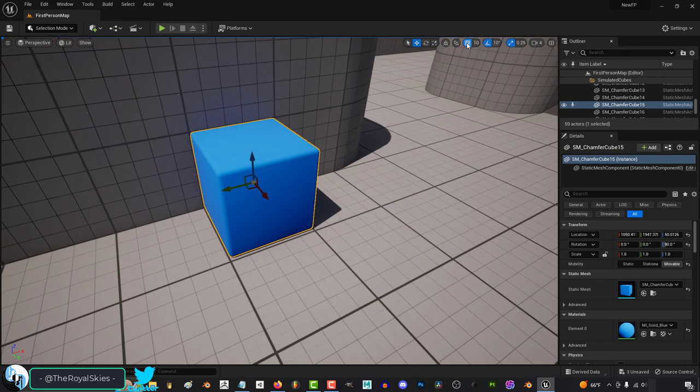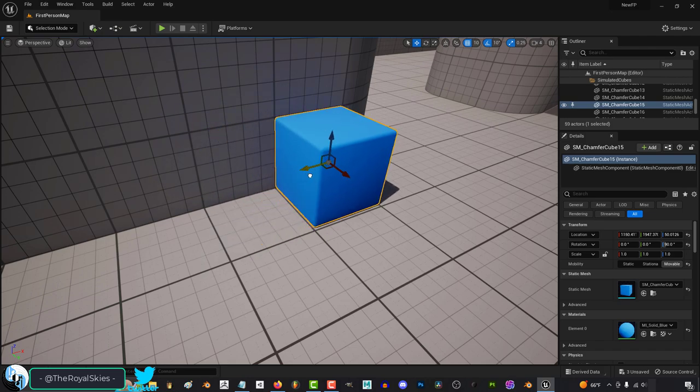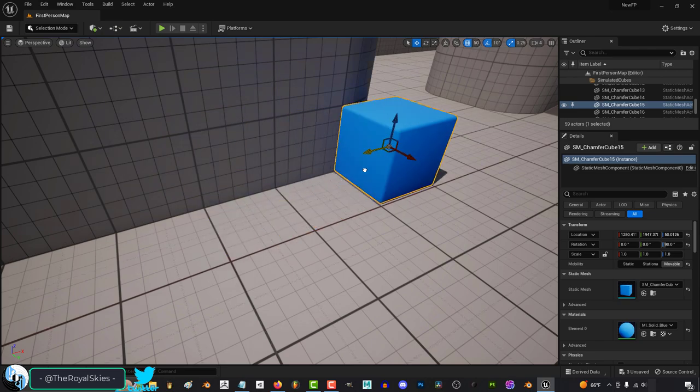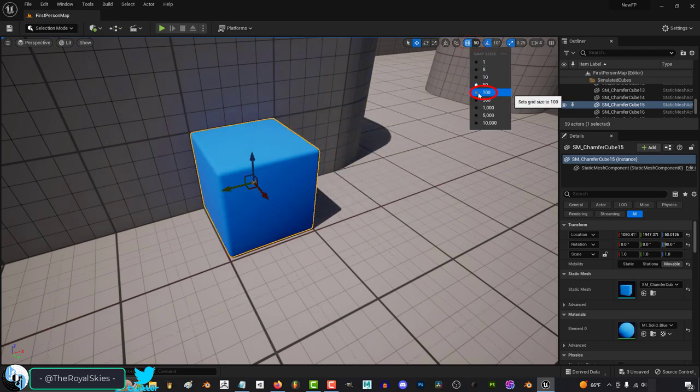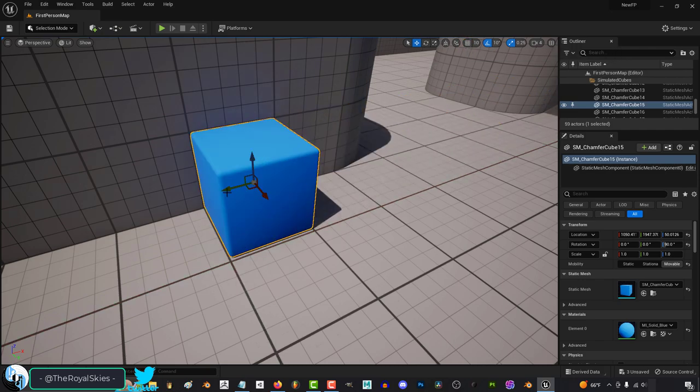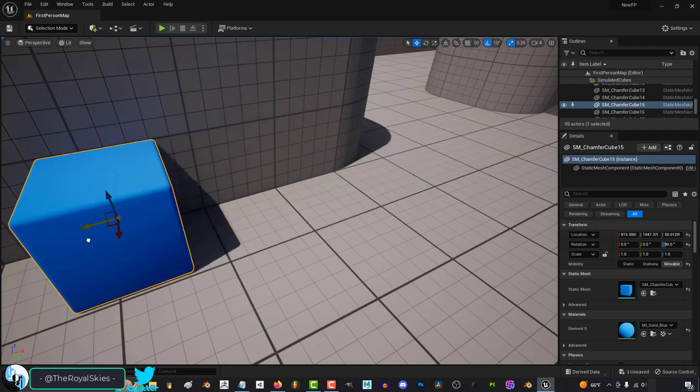Now, to the right of that, you will see the grid snap option. When this is active, that means as you try and drag your object, you will see it snap along the different grid positions in 3D virtual space. You can change how big or small these snap increments are by clicking on this number over here. If you disable it, you will see that the object no longer tries to snap along the grid axis.